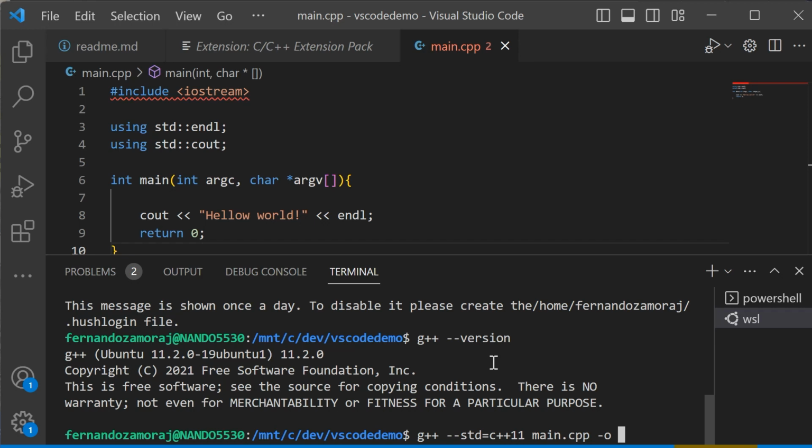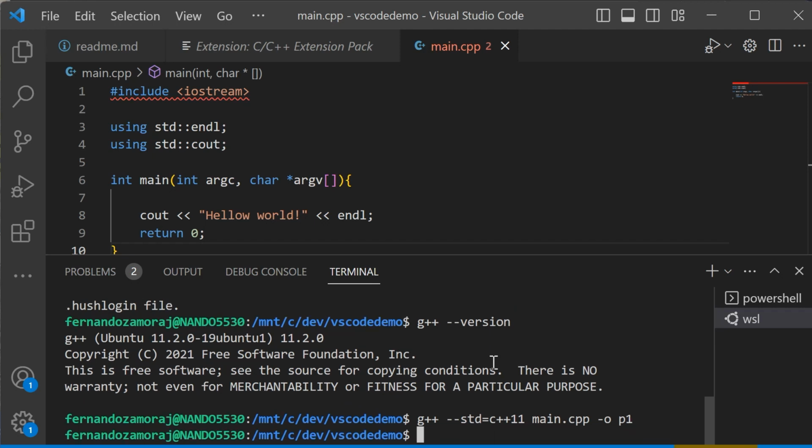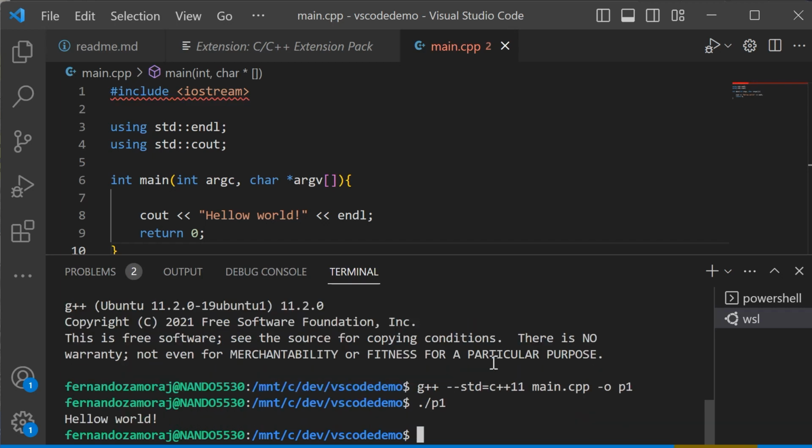Typically in Linux, you don't give it a .exe. In Windows, we do use exes. It just, what do you do, right? I like to call them simple names a lot of times while I'm working, like P1. So I'm just going to compile that and see if it compiles. I might get errors. Let's see. Oh, it didn't have any errors. Now to run it, ./P1, and that's going to run the program P1. And you see that it says hello world. So there we have our first program.